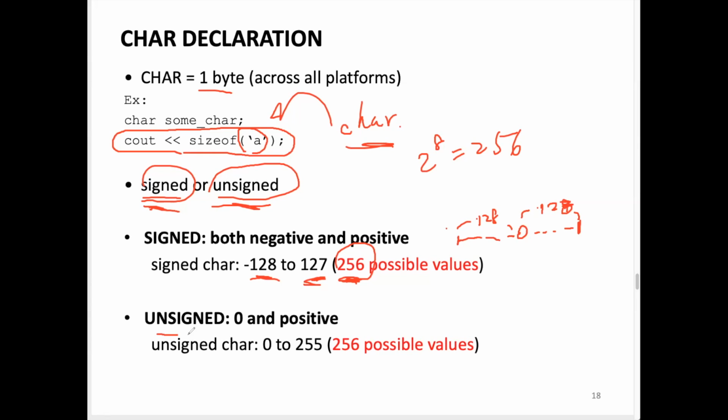Unsigned, on the other hand, means there is no negative, so everything is positive. This means that you can actually up the ante. The amount of positive characters you can store inside this range went up from 127 to 255. Always remember we got 0 too, right? So it's 255 plus that 0, giving you a total of 256.